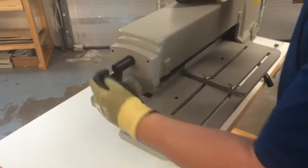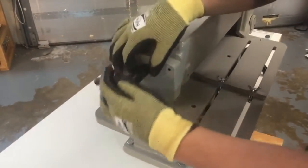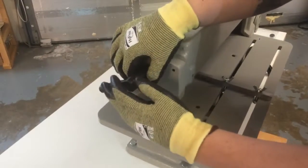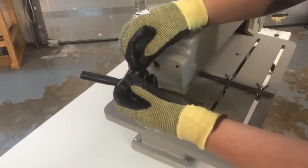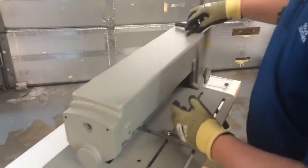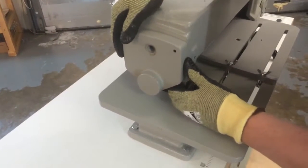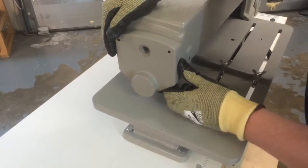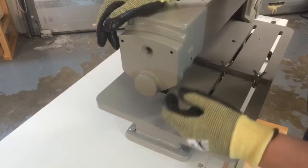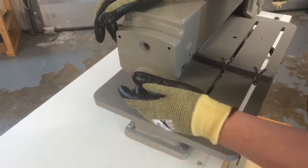Now your machine may have just a bolt here instead of a handle. That's fine. Just take that bolt out. What I like to do when I take these off is lay them out across the top of the machine in the order that I take them off, just to keep things clear. Okay. From here, we're going to take this cover off. Now this cover is not just a cover for this end of the machine, but it's also a bearing housing for a set of needle bearings right in here.